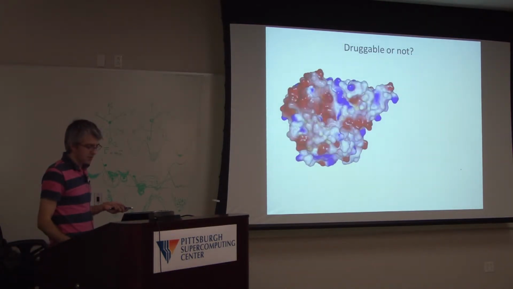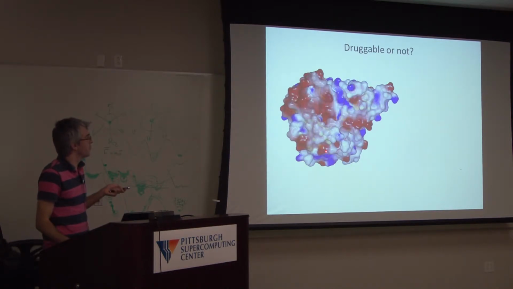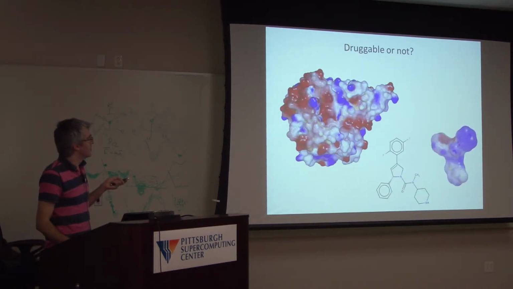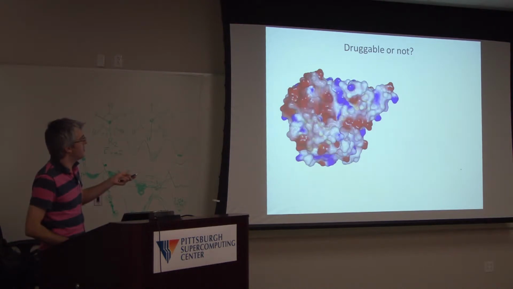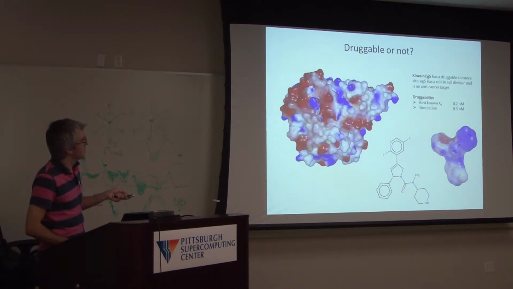test cases. So this was the protein surface that I showed you in the beginning. Is it druggable or not? And looking at this structure, can you tell where a drug-like molecule would bind? Right? Sometimes it is hard to tell, and I wouldn't be able to tell looking at this structure. But we know from PDB structures that this is the allosteric binding site. Although it looks like charged here, maybe the orientation doesn't help that much to say whether it's druggable. This is the druggable site, and this is the drug that binds here.